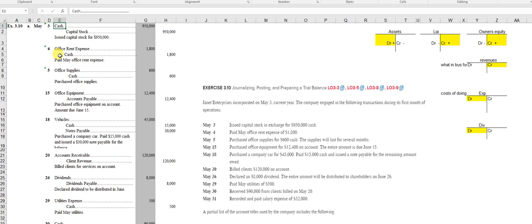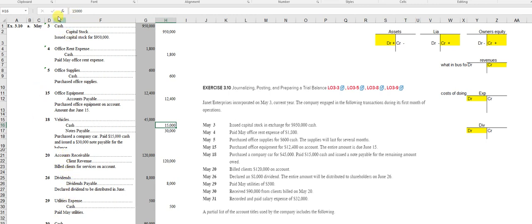So if you think of your checkbook, your checkbook is basically a ledger where I keep track of how much cash. But if I wanted to, at the same time, keep track of how much I spend on groceries, how much I spend on college costs, etc., I would need a separate page that looks like my cash account, except it would be for groceries, etc., because I pay cash for many things: tuition, groceries, clothes, etc. So a business simply keeps track of everything, so they have a separate account for them, and then I need to accumulate them. So notice I debited cash for $950, I credited cash for $1,800, I credited cash for $600, I credited cash for $15,000, etc.